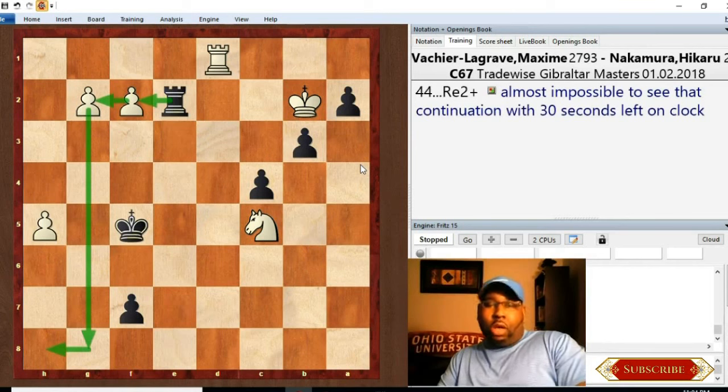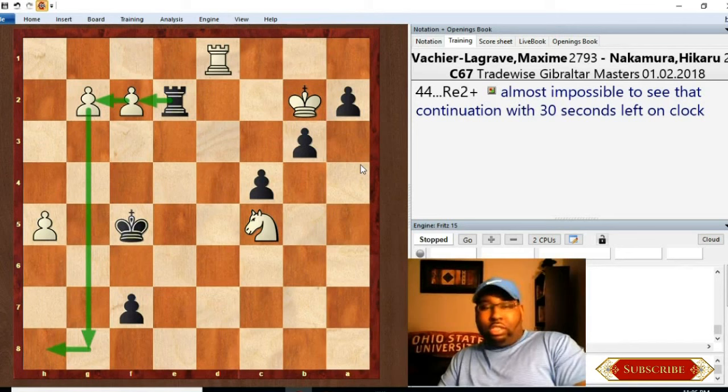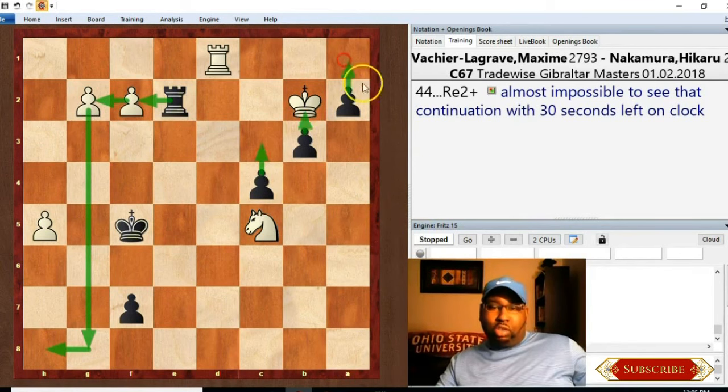And now the black Rook is going to gobble up the F pawn and the G pawn, and it's going to be in time to stop the H pawn. Now, that is extremely hard to see, with a little bit of time on your clock in a blitz game. You're just not going to see all that, especially when your whole mindset has been towards pushing these pawns towards promotion. So I don't blame Nakamura for missing that.